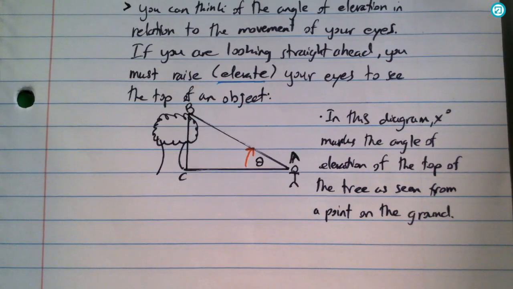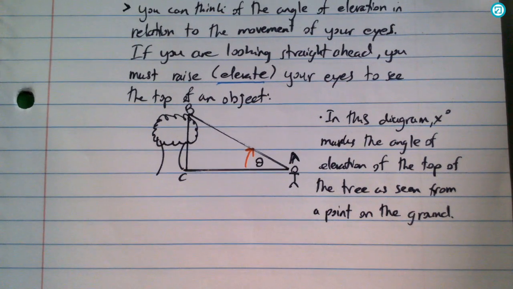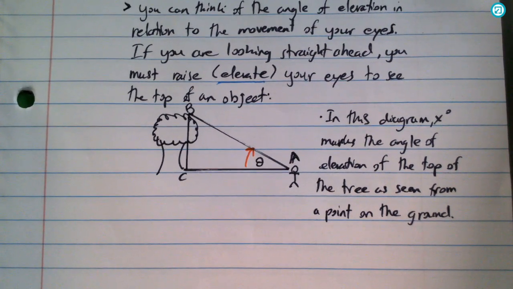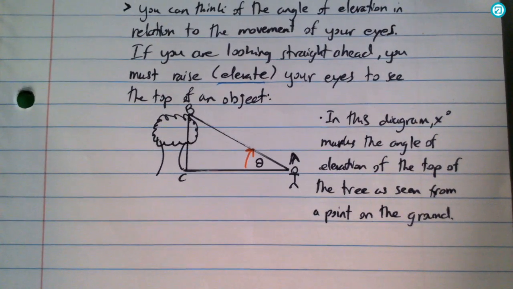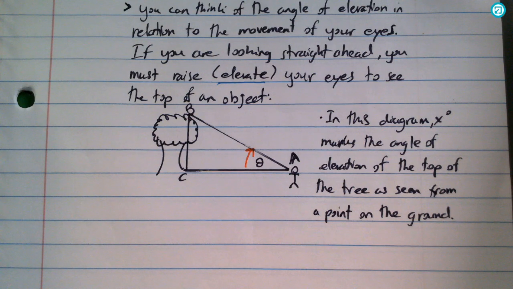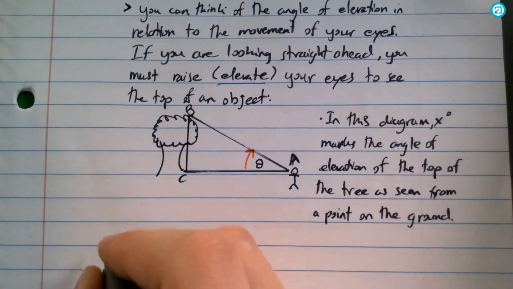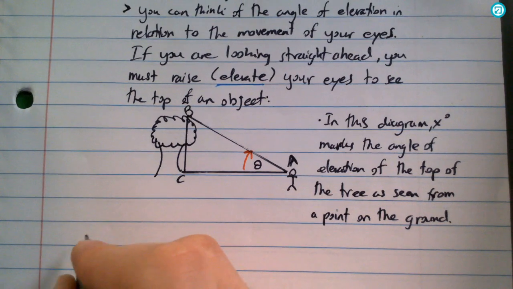Now, if you're looking, however, let's say you're in the tree and you're looking down. Let's say you're a squirrel up there staring at that guy and wondering, what the heck is he doing? Okay? If you're looking down at that person, remember, I told you that the angle of elevation in this case is always going to be next to the horizon line. When you look down, you're looking off of whatever horizon line you're looking at. In this case, it's up in the sky. And looking down off of it, you're going to basically have an angle of depression. Pause there for a second. Okay.